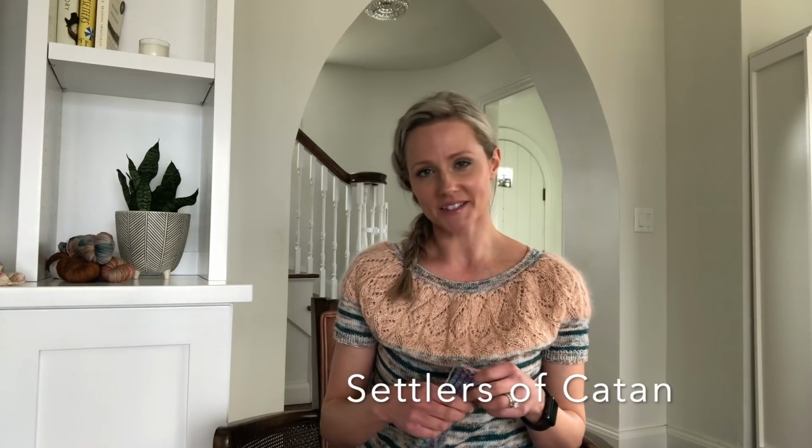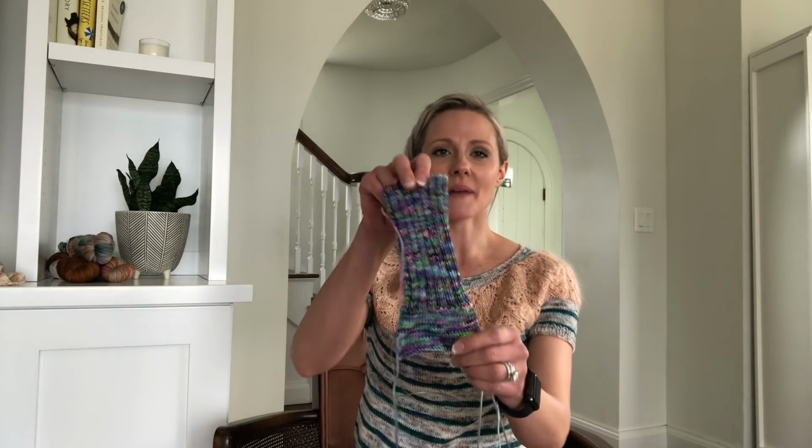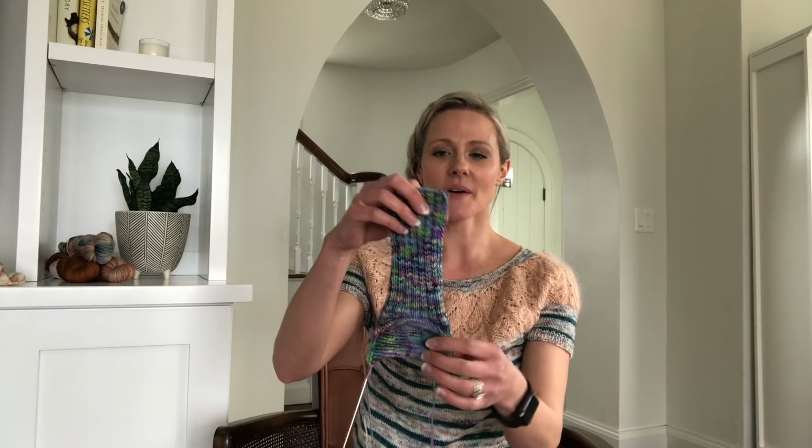So I've actually been working on these a lot. We've been doing family game night after dinner almost every single night, where the number one game we've been playing is called Settlers of Catan. I don't know if there's any other Settlers of Catan players out there, but it's a game that my family just loves. While I wait for everyone to play their turn, I've been knitting on this sock. And I will tell you, it has not been distracting because I've won twice, which is amazing because my husband almost wins every single time. So thanks to this sock.